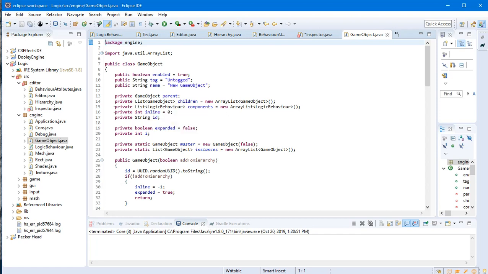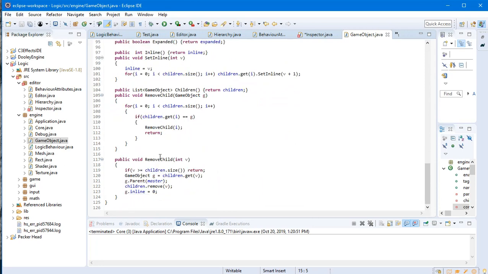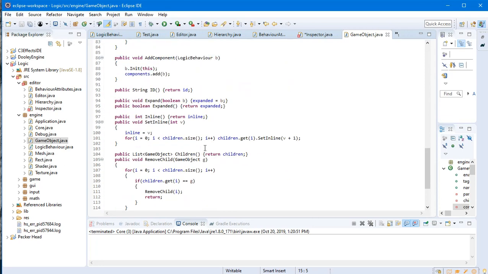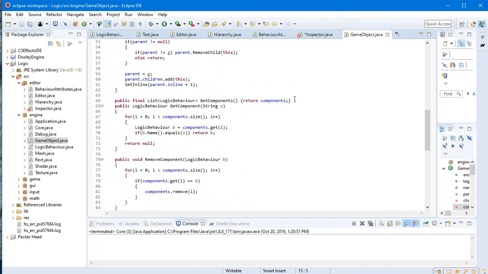So it's just retrieving this private components variable. That's all it's doing. Yeah, it's just right here. So private final, because we never want to change it, and then returns the components.